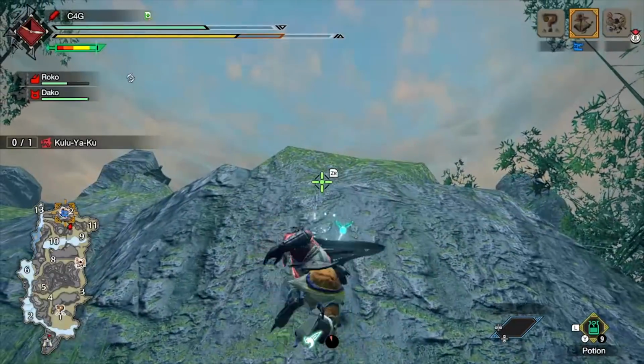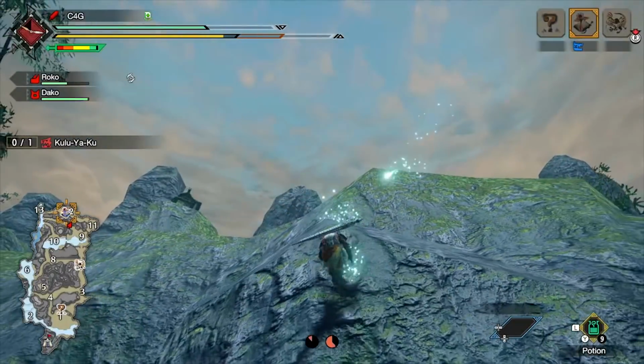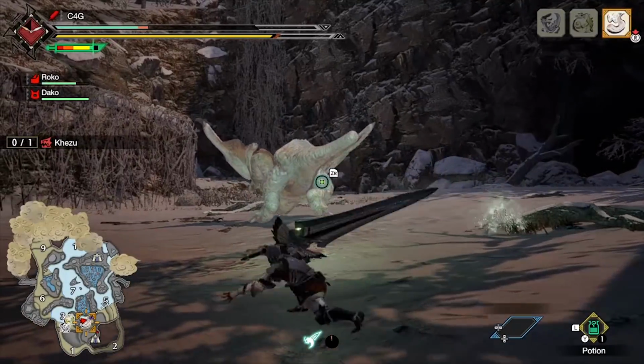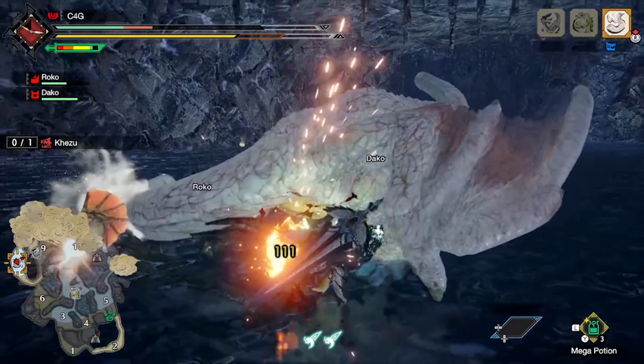One brand new feature in Rise that changes the way you play the game with all weapons is wirebugs. By default, you get 2 of these wirebugs that you can use as mobility or attack skills. Each weapon type has different wirebug attacks, but what's a lot more important in my opinion is the mobility.